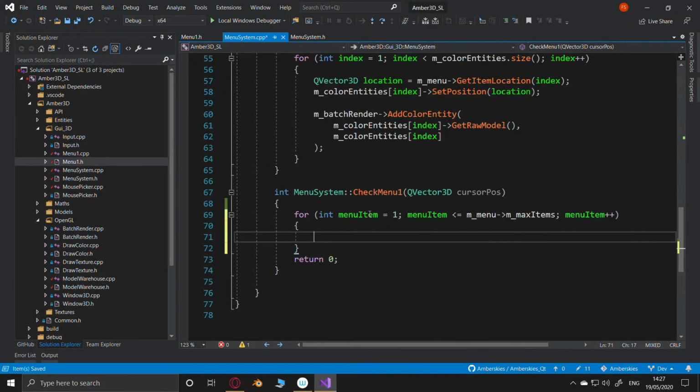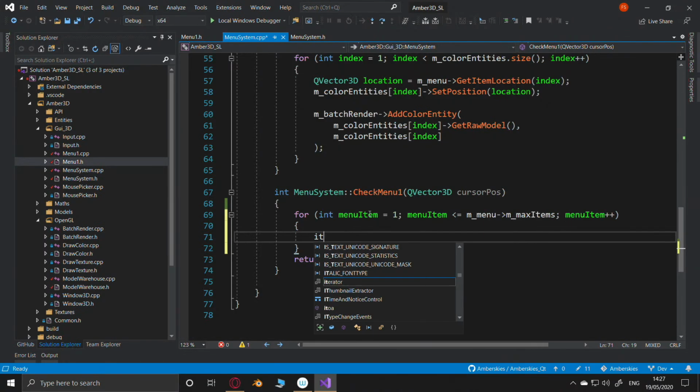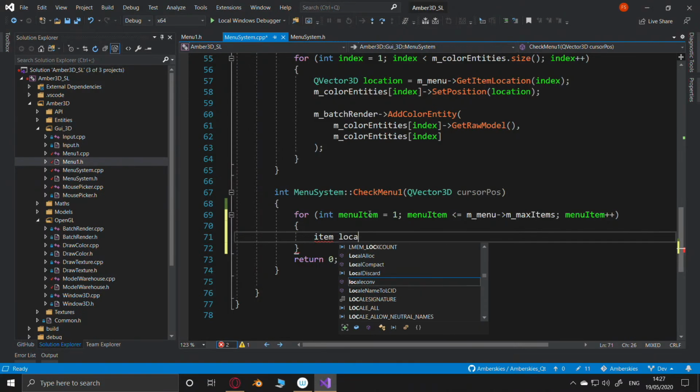So we need to get the location of the item. Item location is a QVector 3D.